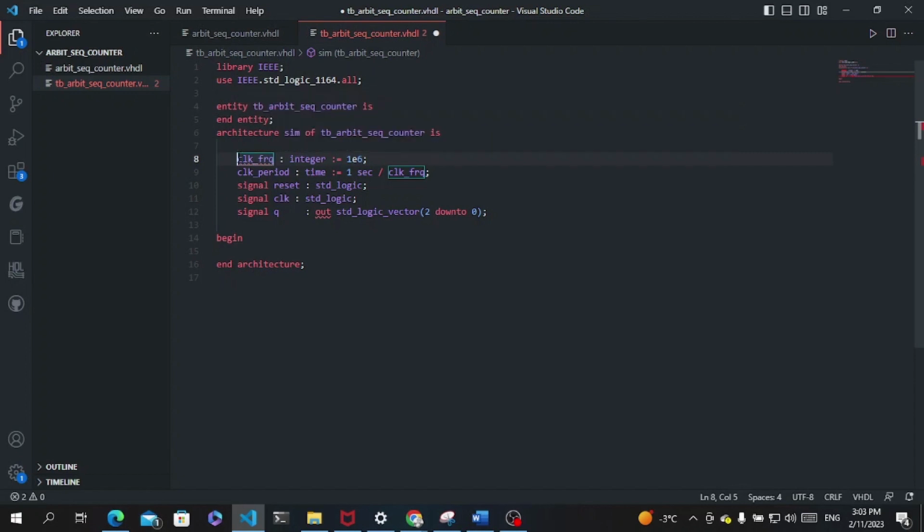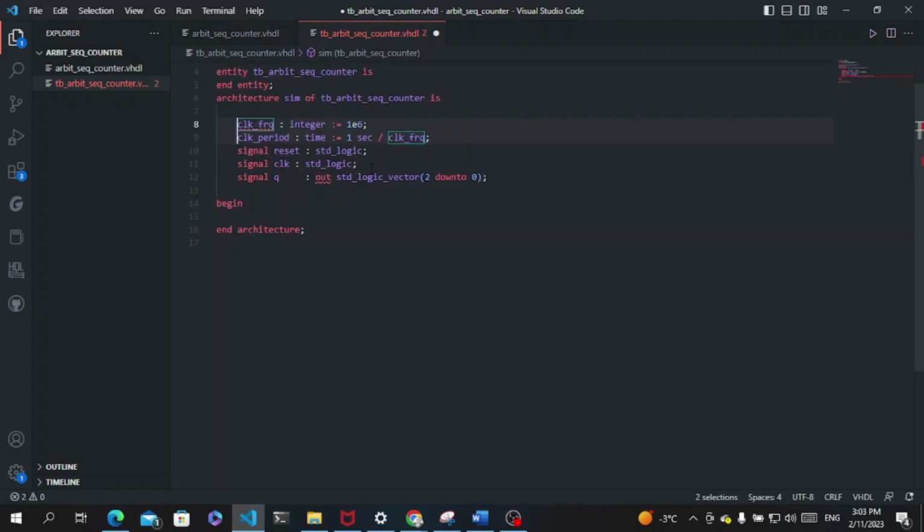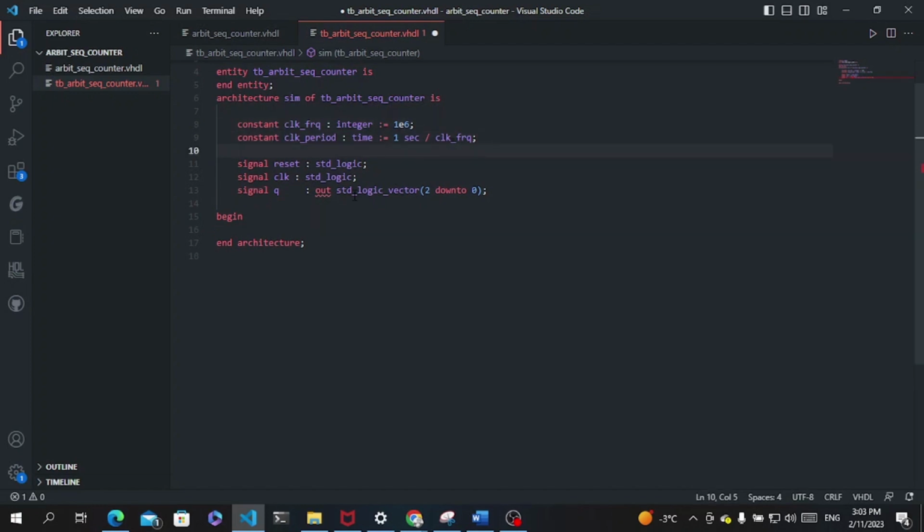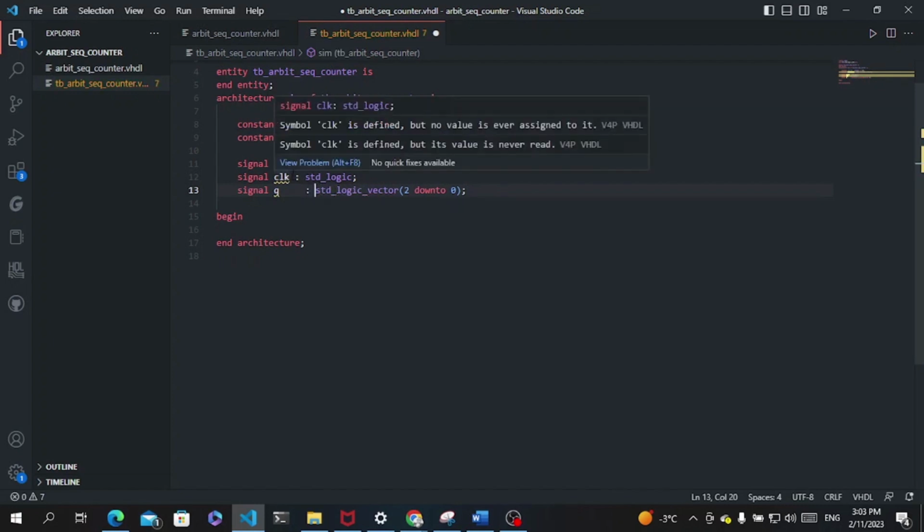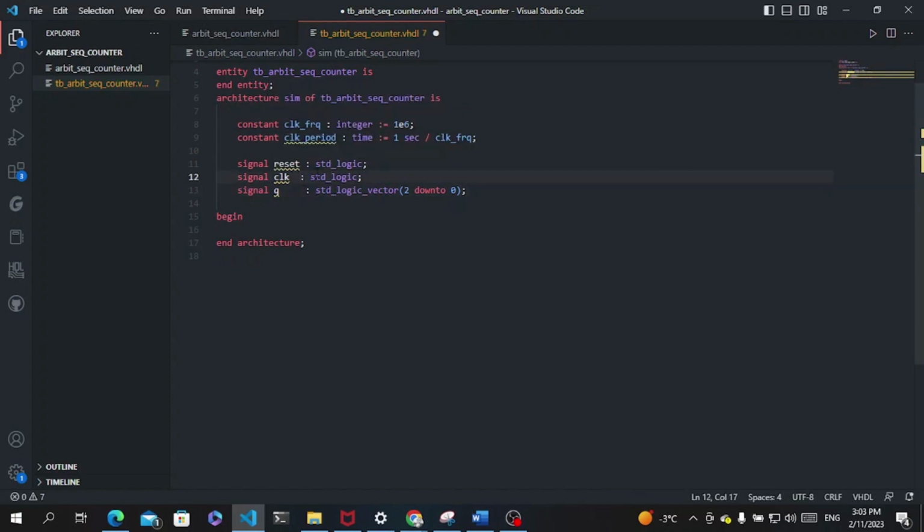And they're all supposed to be defined as constants. All right.